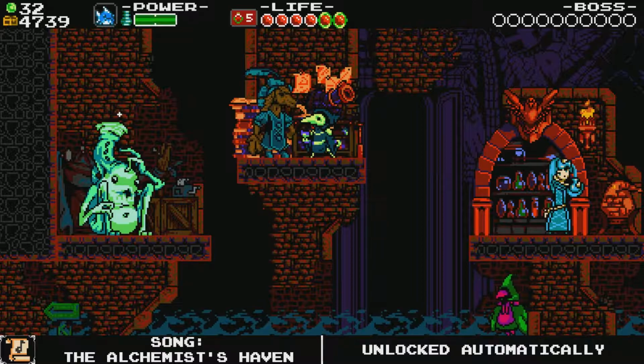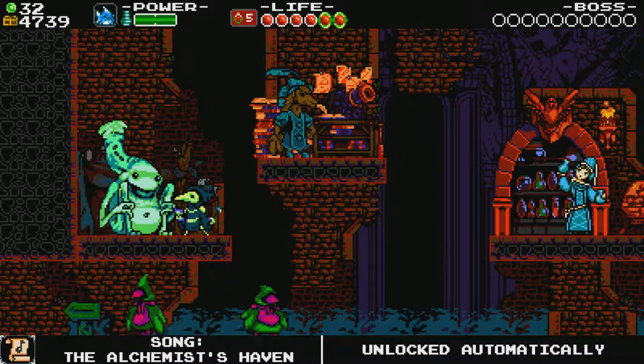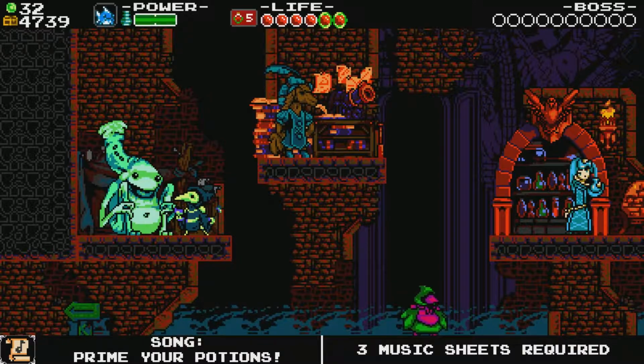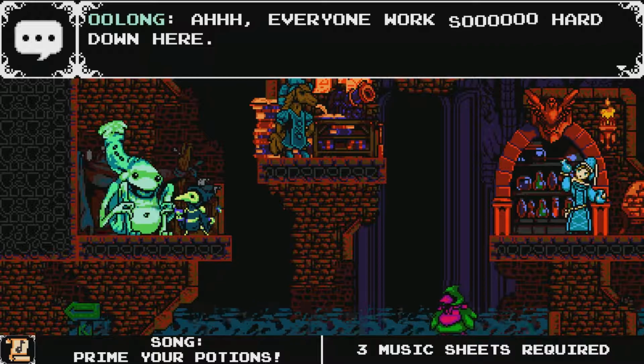That's a good question, but he throws the paper that he can't use into this creature known as Oolong. What is he? I have no clue.